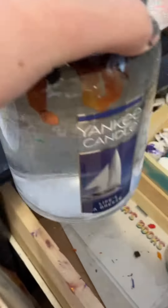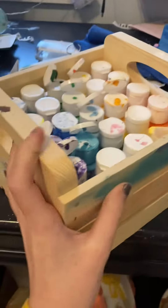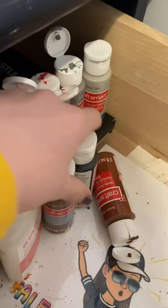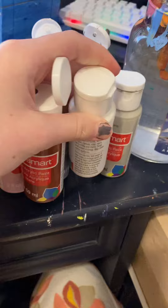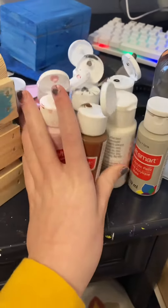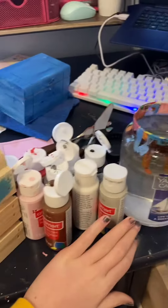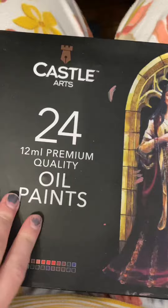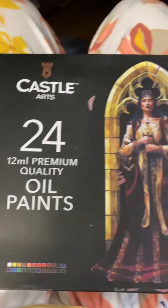I took the water out and then I took out this bin that I actually haven't painted yet — I think I'm going to start painting it. I took all the paint out and left it to the side. This is all the extra paint that doesn't fit in my bin. It was a mess, so I just dumped all the little crumbs out. There's another area where I keep all my paint.